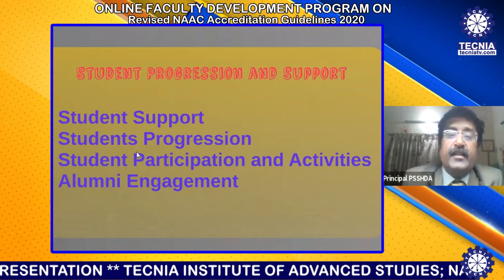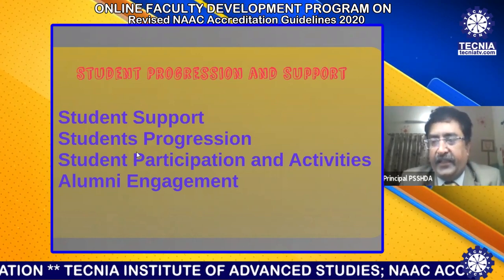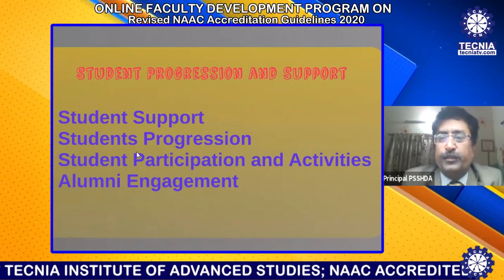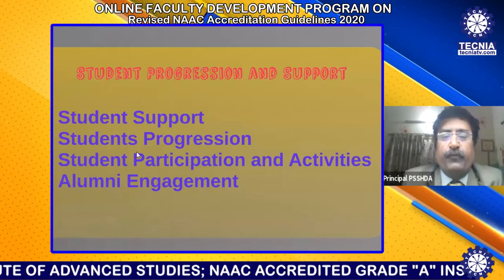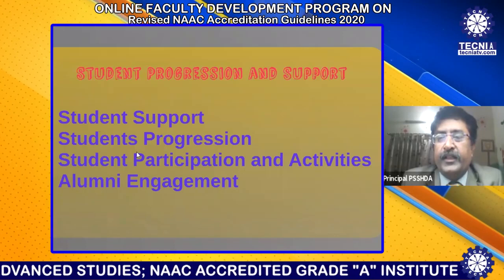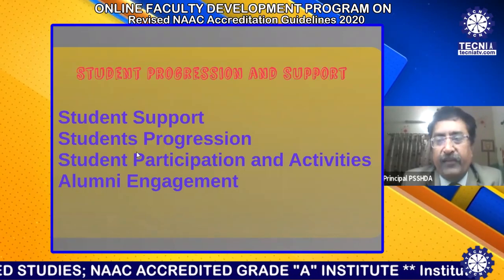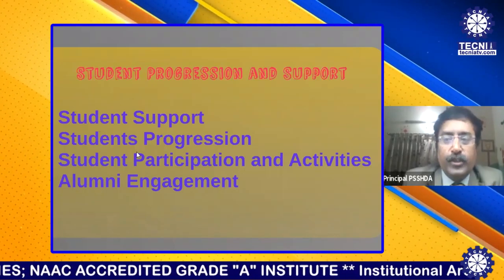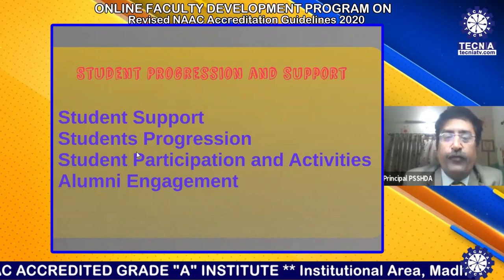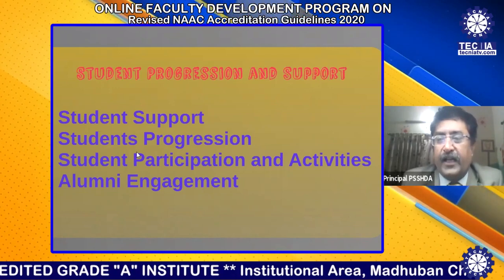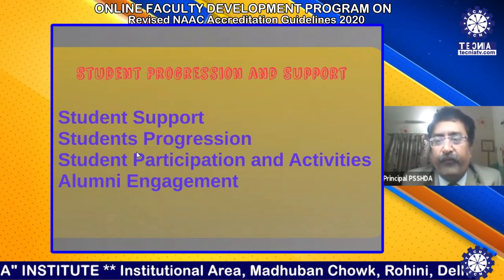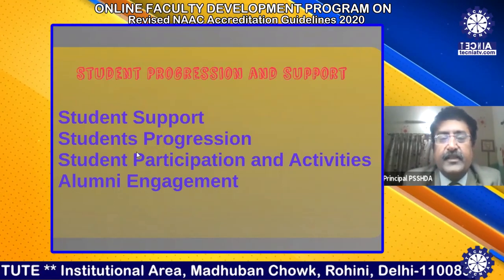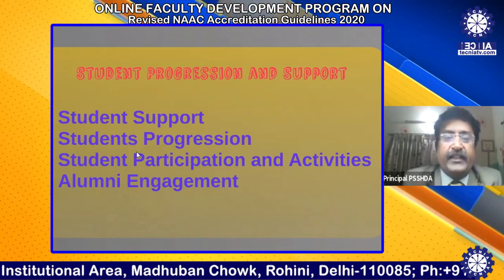The third part is students' participation in activities. This is a very important part. The whole base, the whole marks depend on which kind of activity you are conducting in your college with your students for the benefit of students. In Gujarat, we have a very good practice which we call Saptadhara. This Saptadhara means 7 bands, and we have divided these 7 dharas, these 7 bands, into different activities.